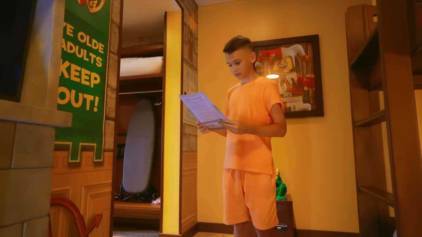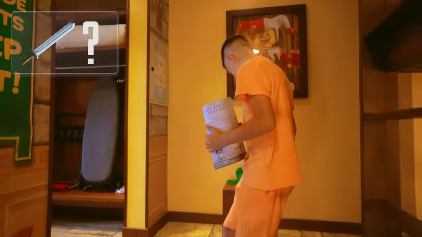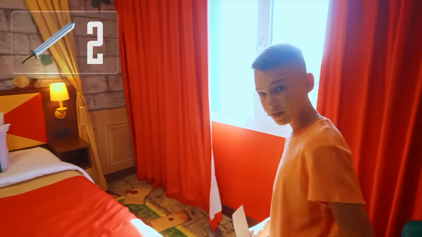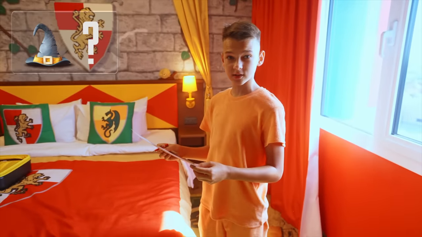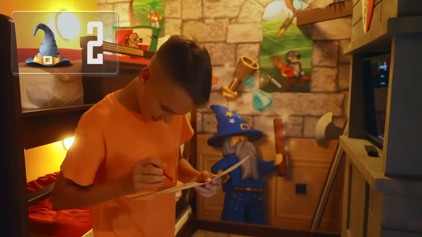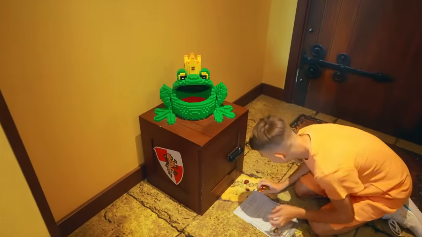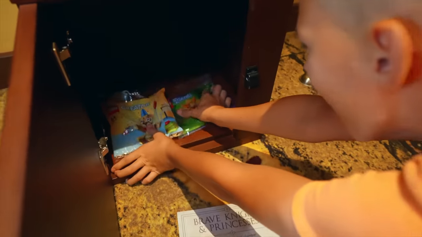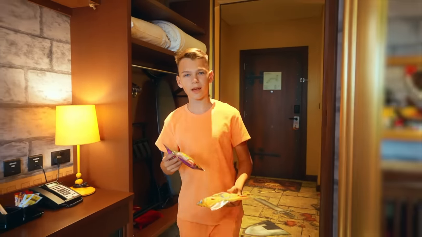5. Next question is, count how many swords have been left on the ground. Okay, I see 1, 2 and 3 here. How many wizards have dropped their hats? 1, 2. I think I got the code. Let's unlock the safe. Wow! More Lego! Thanks for the gifts, Legoland!